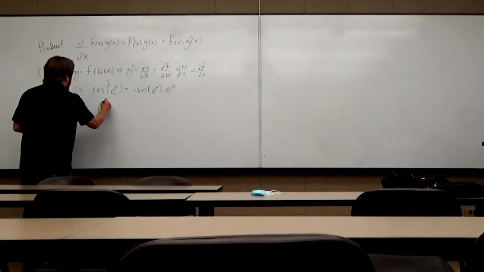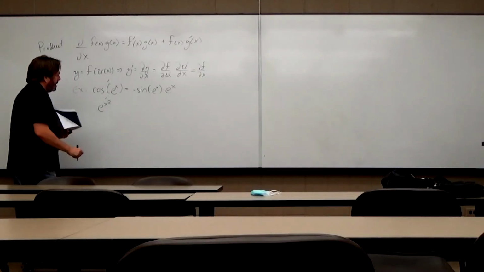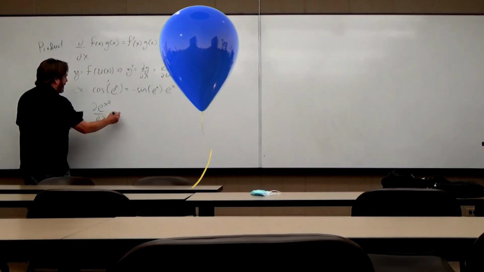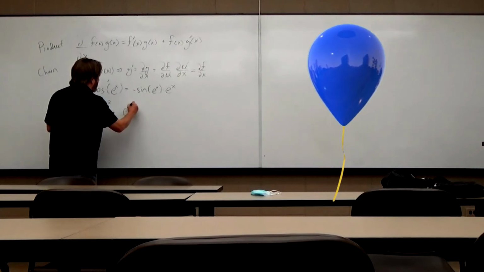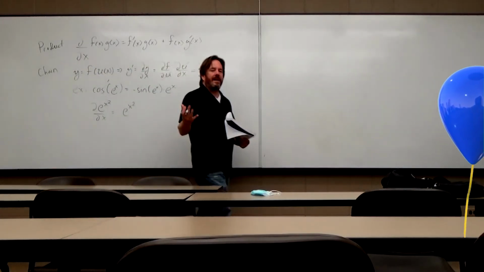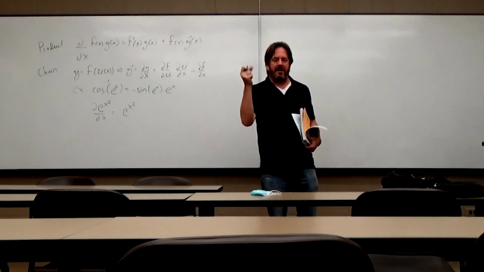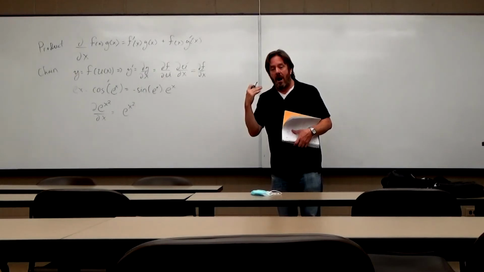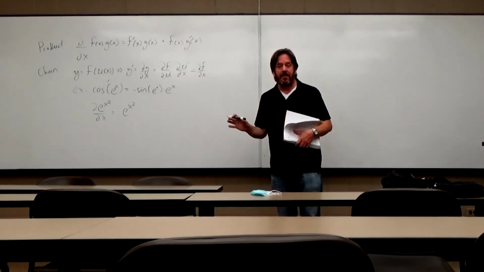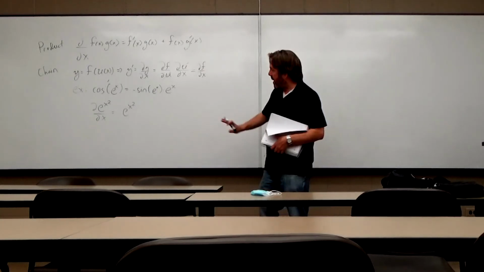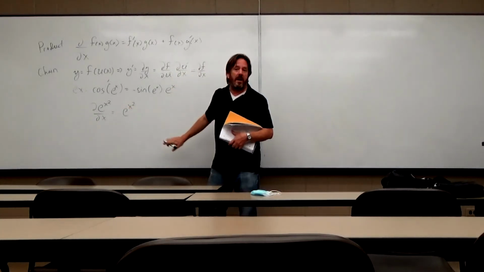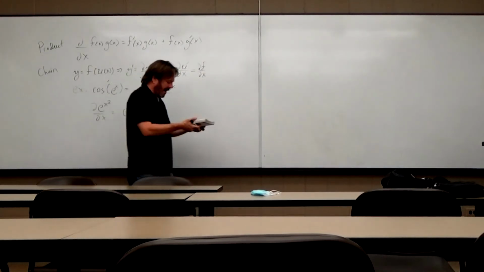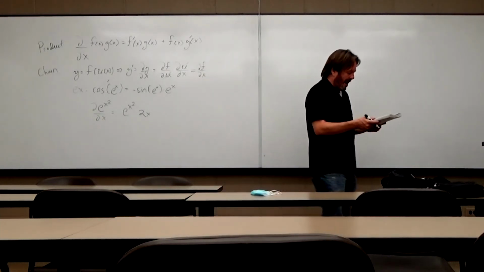Let's do e to the x squared, which comes up quite often. That's kind of hard to see, isn't it? Let me do it this way. Okay. Now, every time you have the derivative of an exponential, you just write down the exponential again. This comes up a lot. Automatically, just write down the exponential again, and then look at the argument of the exponential. That means put your hand over the e and take the derivative of what you see. And that's 2x. There you go. All right, so anyway, just a little life hack there.